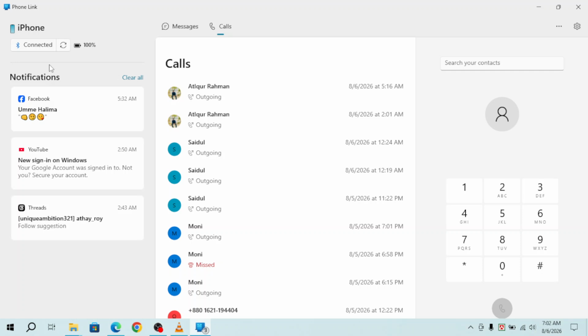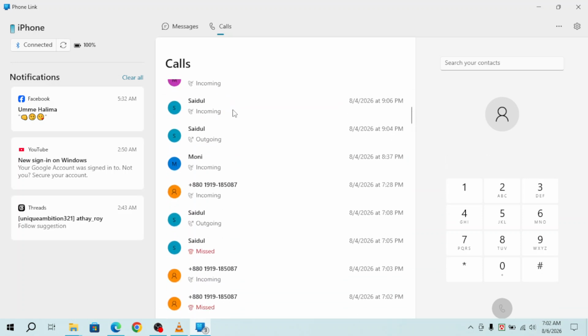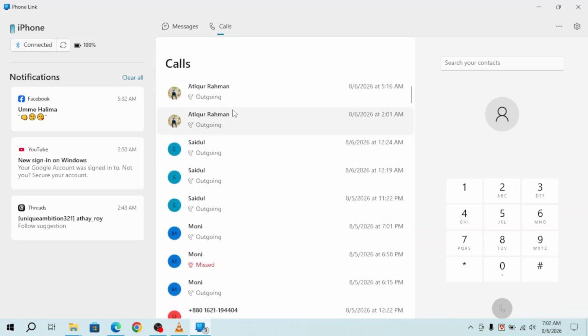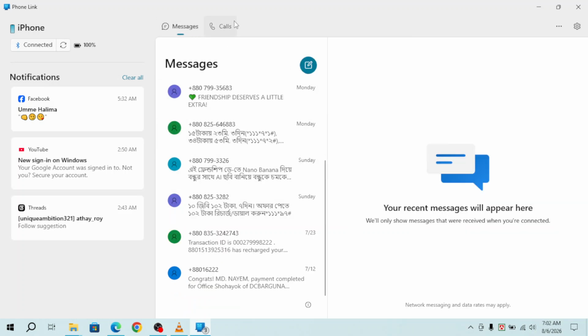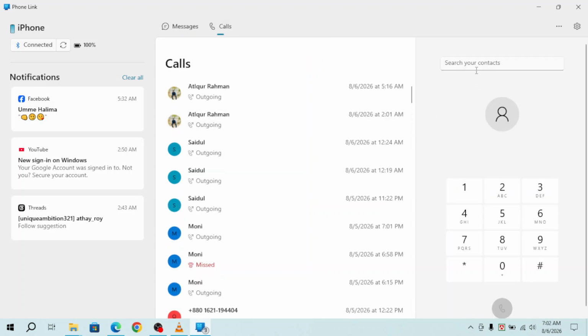After granting permission, return to Phone Link and give it a few moments to sync your contacts. The app will automatically import your saved contact list, making it available for supported features. Once syncing is complete, you can search for contacts when sending text messages or making phone calls through Phone Link. Simply type a name into the search box and select the contact you want.